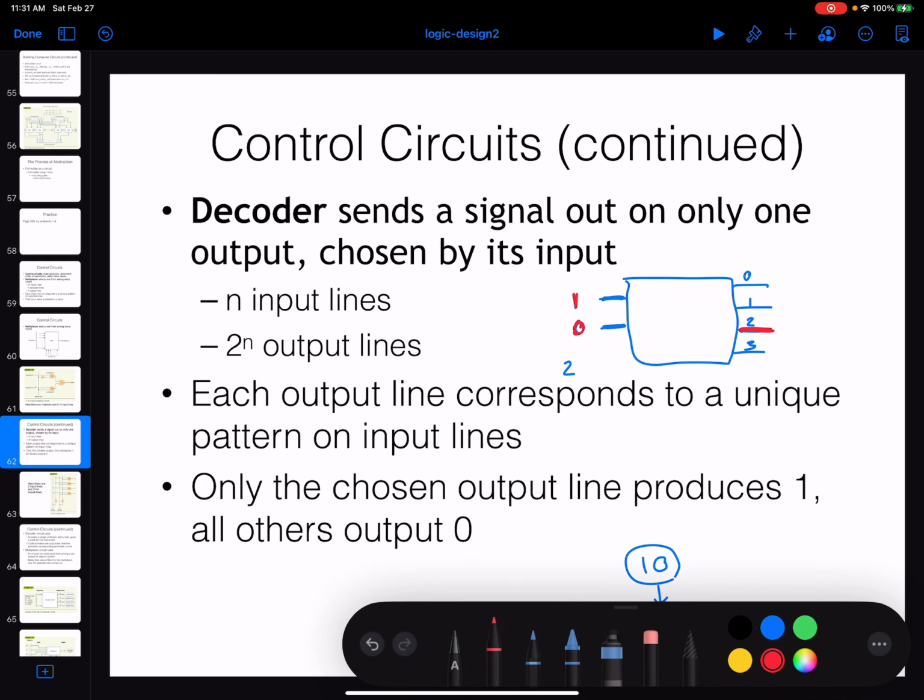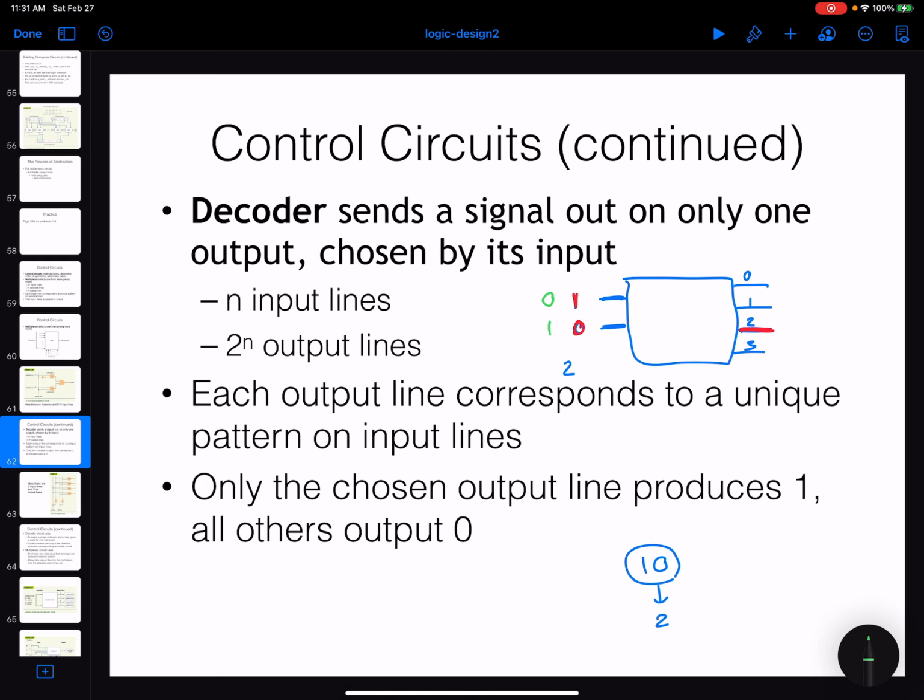Or for example, if you get 0, 1, so 0, 1 will be representing 1, right? So if you get 0, 1, line 1 will be activated.